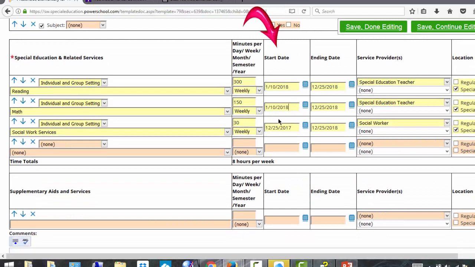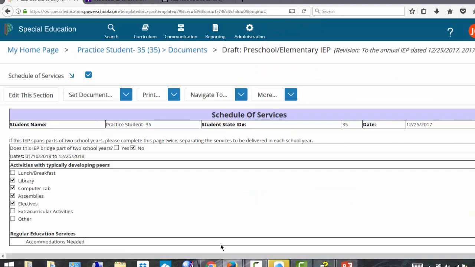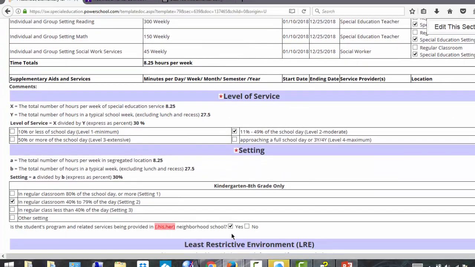And you want to make sure that your dates at the top match your dates in this grid. And we are going to change ours from 30 minutes to 45 minutes. And then you click on Save, Done Editing. And we're done and we're ready to go.